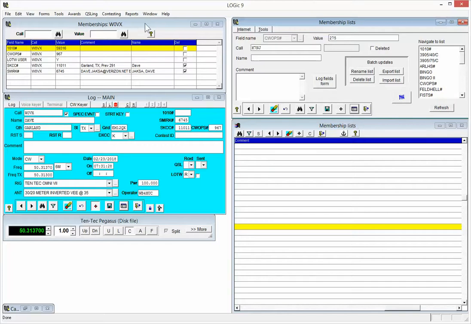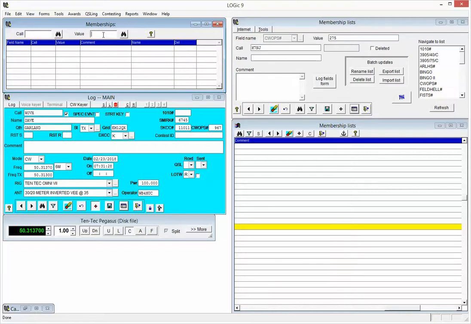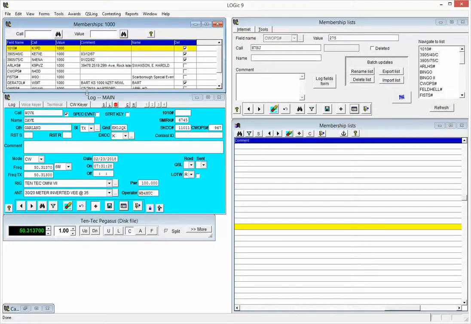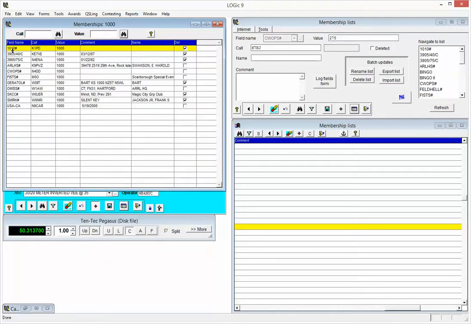But you can also go up to here, and for instance, if you had the membership number but couldn't recall the call sign that went with it, you can just type in the membership number and search for it, and it will show you if that member number exists in any of these organizations.